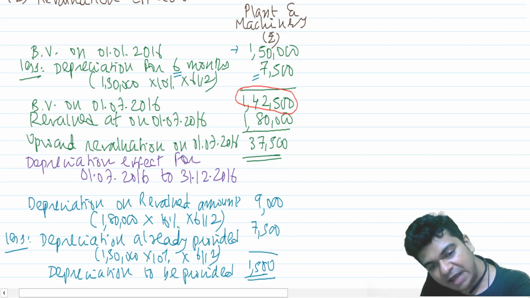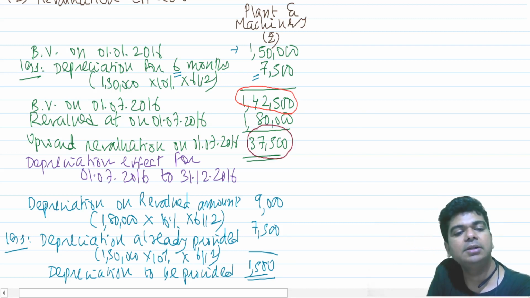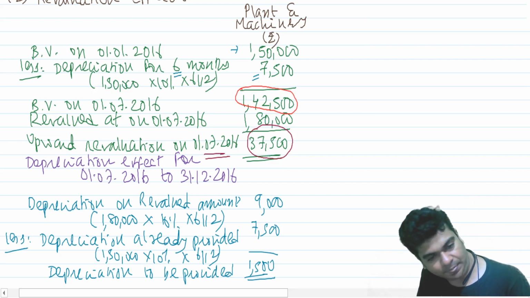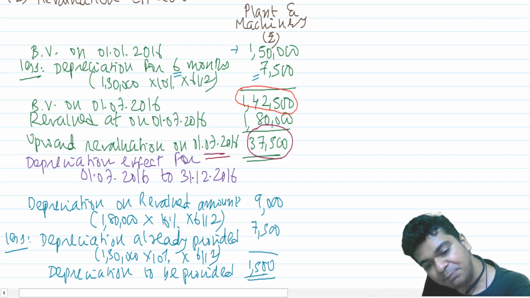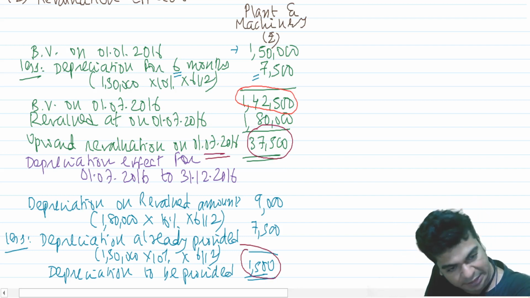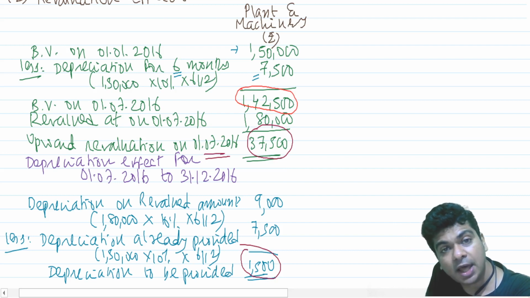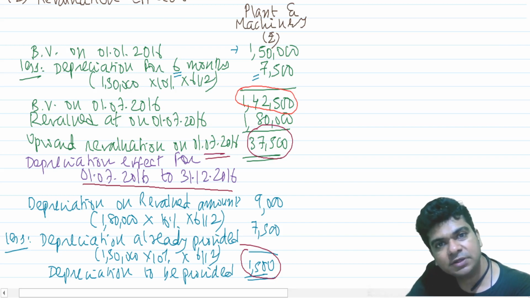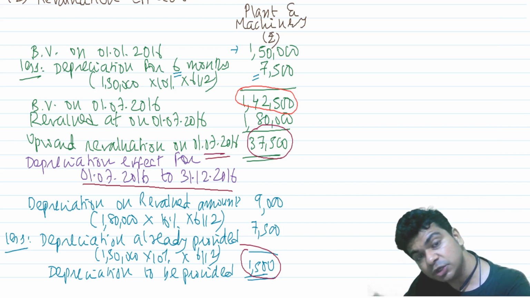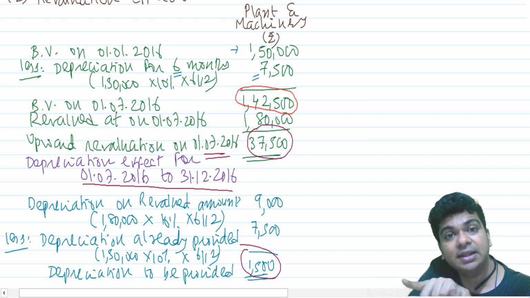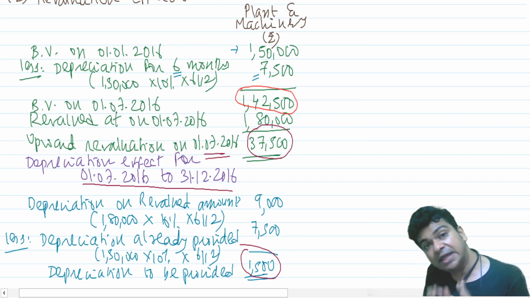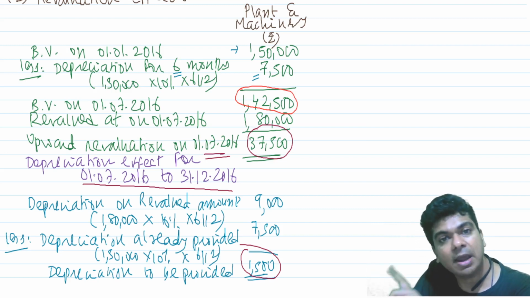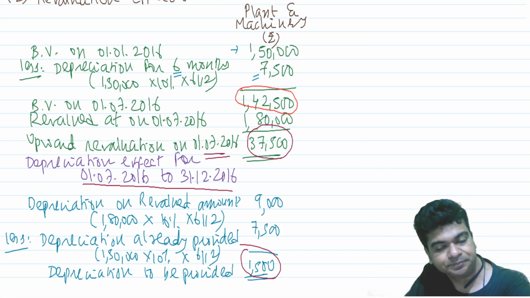See, you have done upward revaluation of 37,500. You have done the revaluation on 1st July, so put it under the column of 1st July. 1,500 rupees of depreciation is to be provided, but it is to be provided for 1st July to 31st December. That means after 1st July, it will affect my post-acquisition profits. So revaluation is done the day you buy shares, so pre-acquisition. But the effect of the depreciation is after you have done the revaluation, so it will affect my post-acquisition profits.